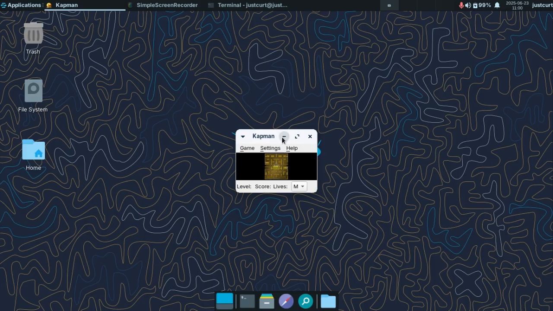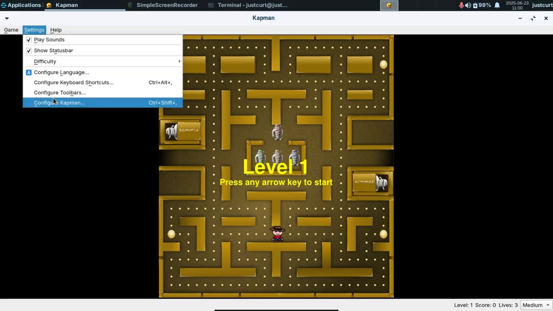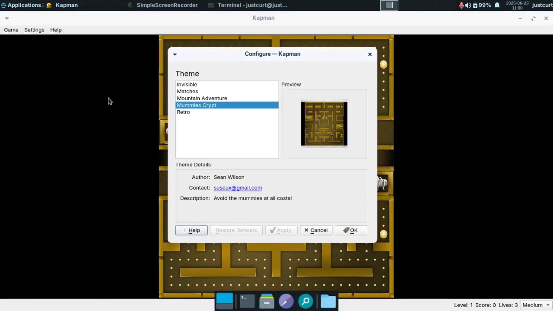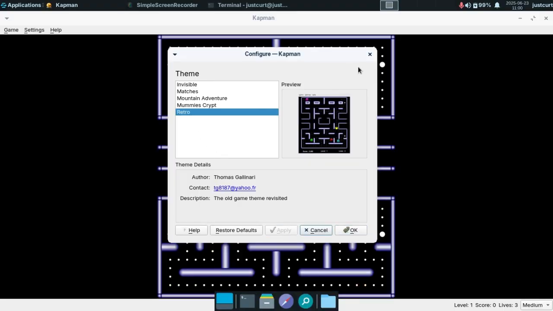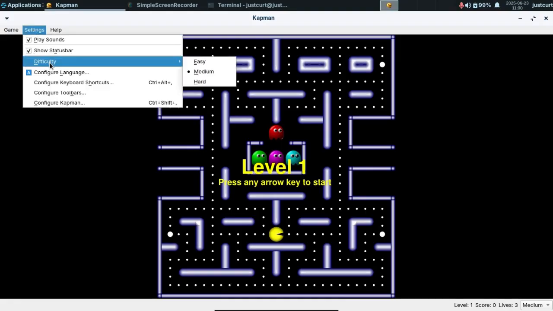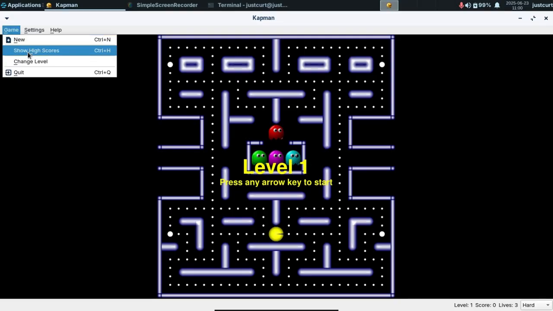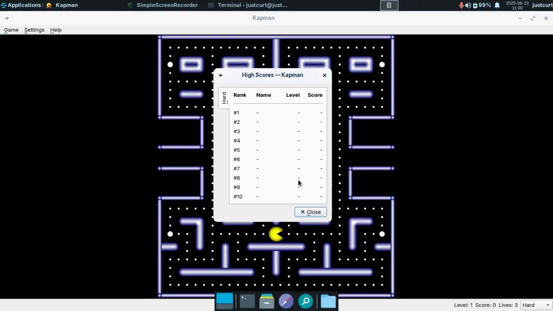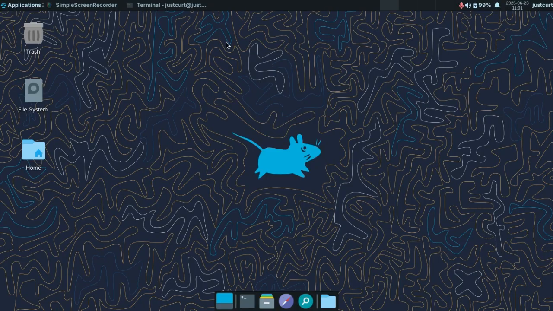And it does come out very small, so we can change that up here. This is the default, but we can also come into, I believe, settings, and we can select retro, hit apply, okay, and then we can even come into difficulty, kick that up a notch if we want. Close, and of course we can close.